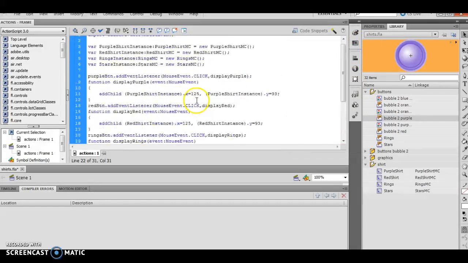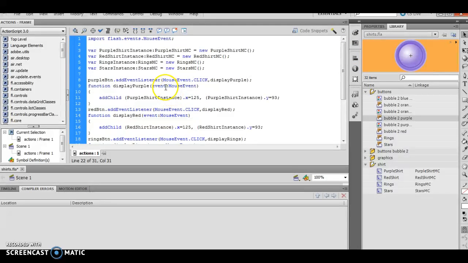All right, so that basically walks you through some of the code here, and rather than have you watch me type it all in, I just went ahead and did it and then saw the results. But once again, this imports the mouse event from the Flash library. This associates each one of these variables with each one of these movie clips. This then associates the purple button, an event listener with it, and displays purple, and it defines what this function is right below it. And it goes with each one. So each one of them will have the name of the instance, where, and the X and the Y coordinate where you want to place it.